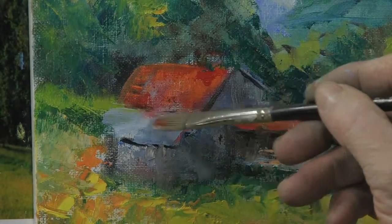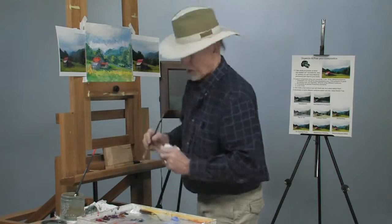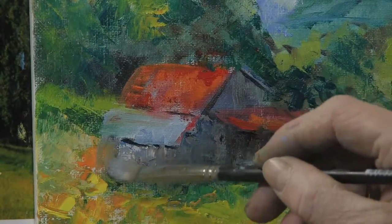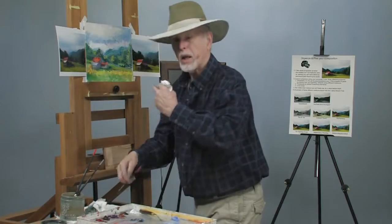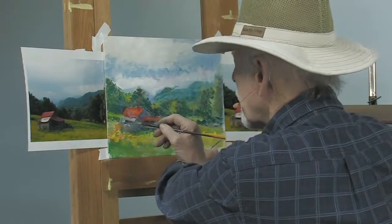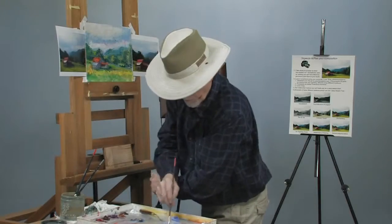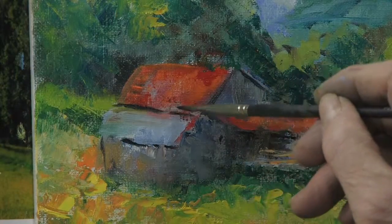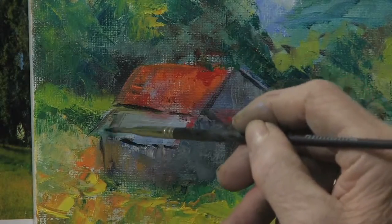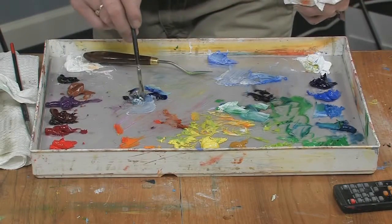Okay. We'll be done here in just one second. Let's take a little bit of that gray that we mixed. Let's go back over here just a little bit, bring it down. And what you do then to reconstruct, and a lot of times you have to reconstruct the painting many times as you lose certain things. You go back in here, reconstruct it with a dark, kind of dark right across there. Very little dark there, then that line kind of goes out. These boards are all rotted right here at the ending. Gets real dark right in there. Now that's got to go one little bit lighter, and we'll stop this in just a minute here.